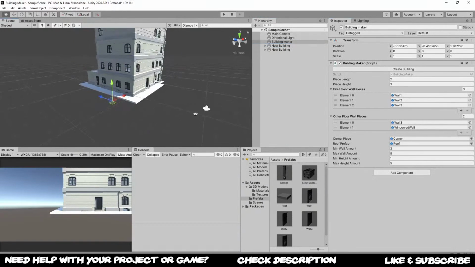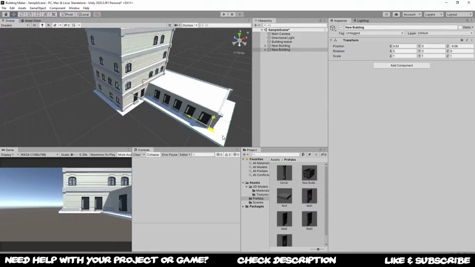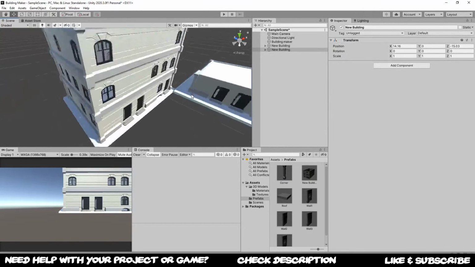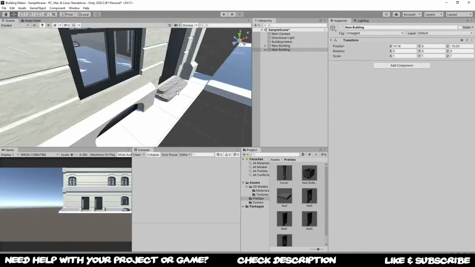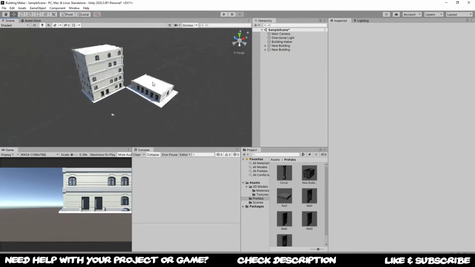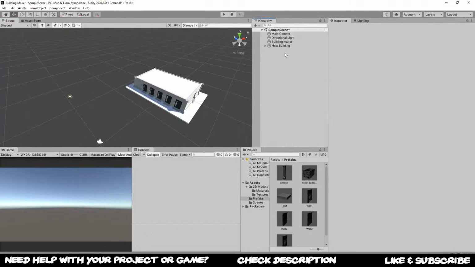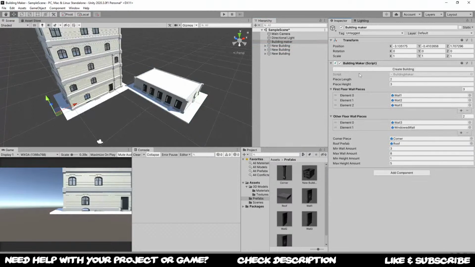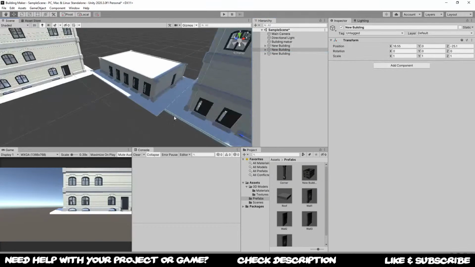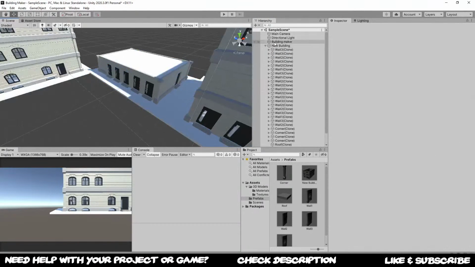And let Building Maker make another building for us. Nope, that's the wrong one. And we can put it in here. And the cool part is, if you have street pieces here as well, you can snap them together. Like, you take just the V key and snap them together, and then you can fill a bunch of things. Let me get rid of the first building over here and create a new one and another one. So we can snap them together and make an ultra beautiful town over there.